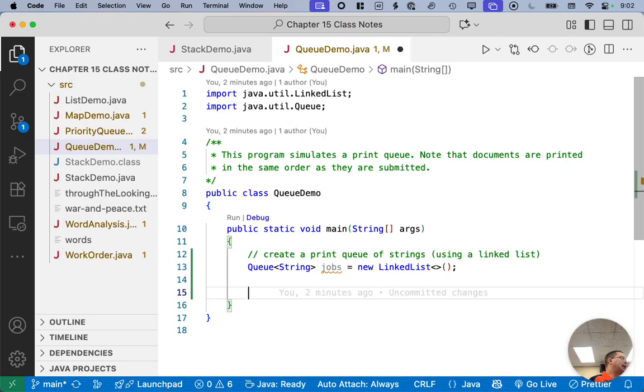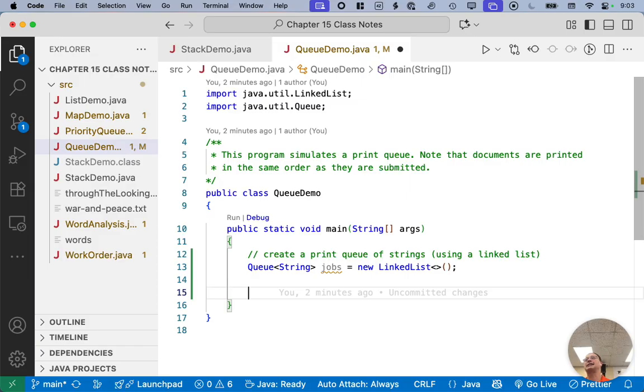We're creating a new linked list object, just like we did earlier in this unit. However, after we create this new linked list object, we're assigning it to a variable, jobs, of type queue, because the linked list class implements the queue interface.